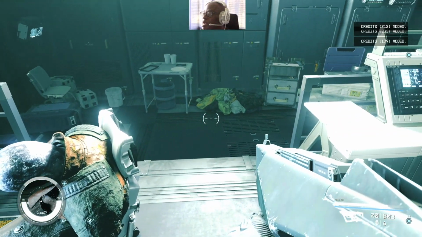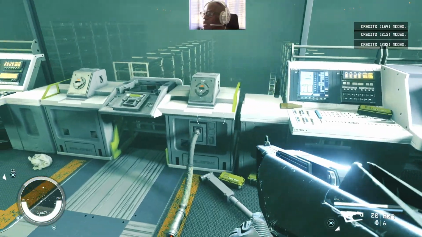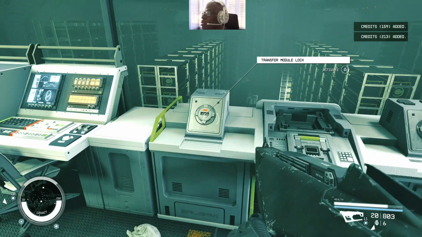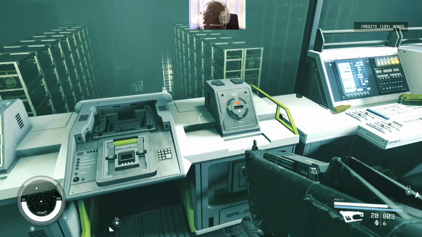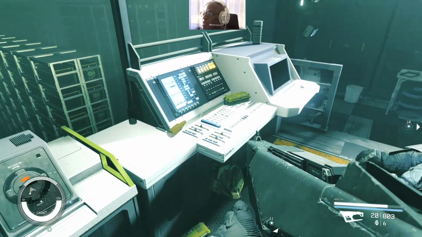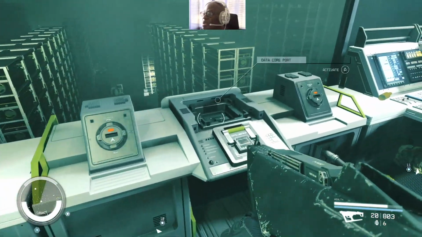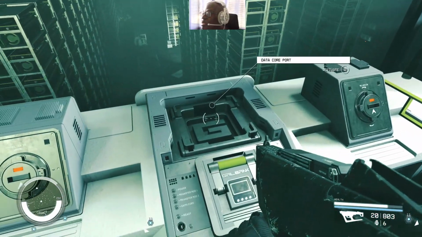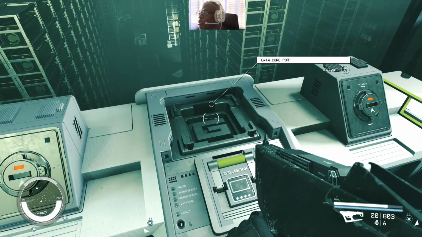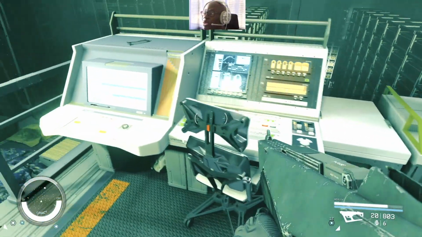I think I need the heart. This one over here. Module lock. Activate. Transfer module lock. Activate. What's this? Core port. Data core report. Switch.